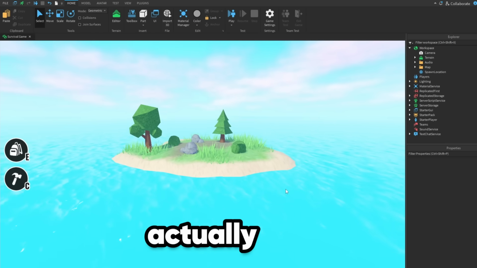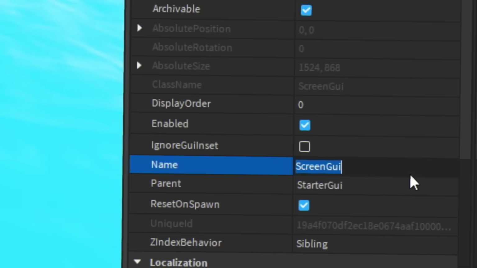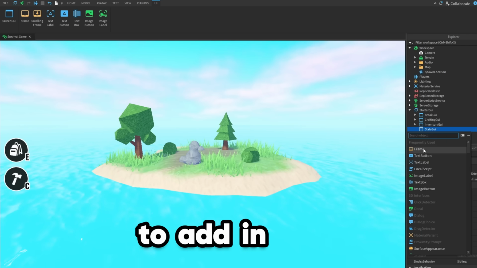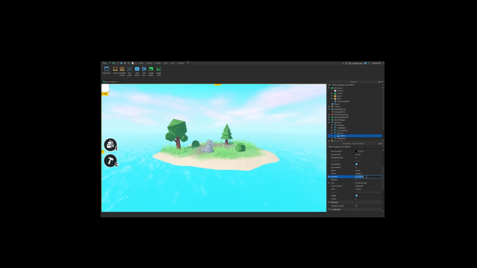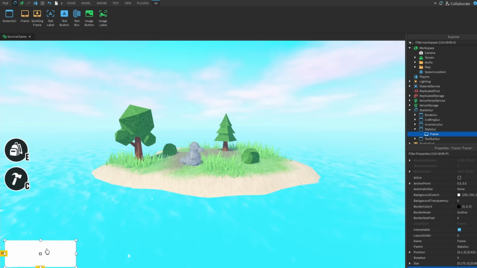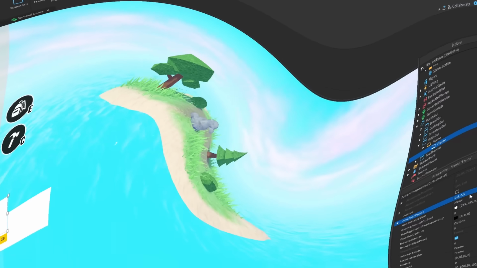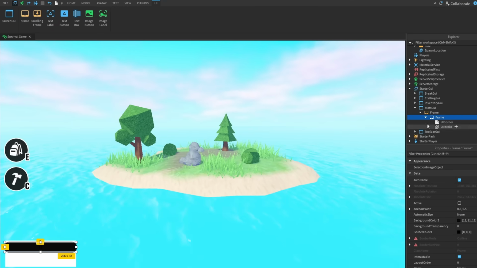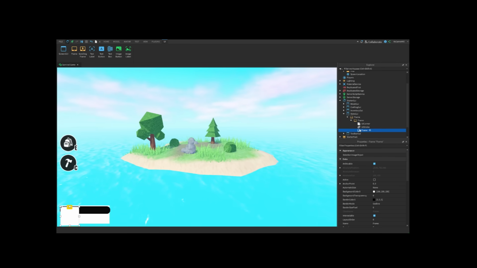Okay, so to actually make some food, we first need to make a GUI. So add in a screen GUI, rename that to stats GUI, and then like always, we need to add in a frame. And once again, we need to change the properties, blah blah blah. Boom, there we go. We've got a little white box. And inside that little white box, we're going to add in another frame. And then we're going to change the properties. Whoa! So this frame is going to be the background of like the hunger bar. And inside of that frame, let's add in another frame. Whoa! I'm literally going to have like 100 frames, oh my god.